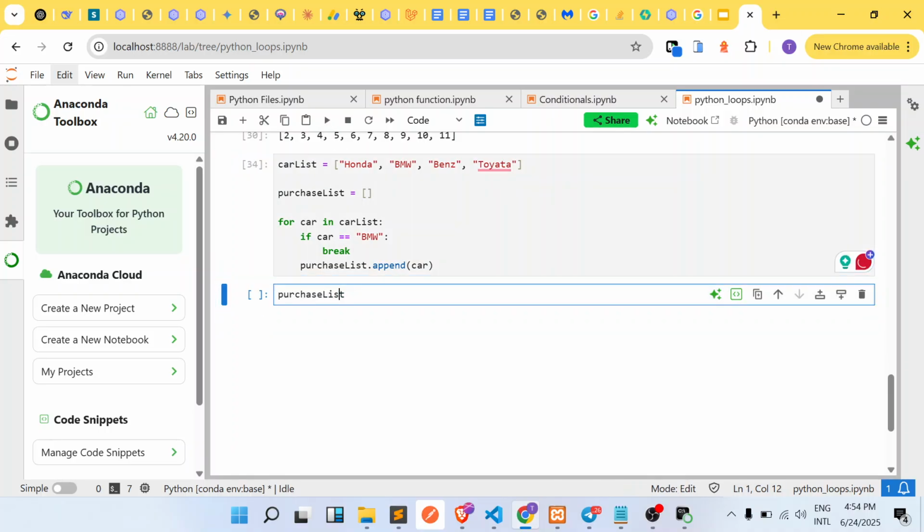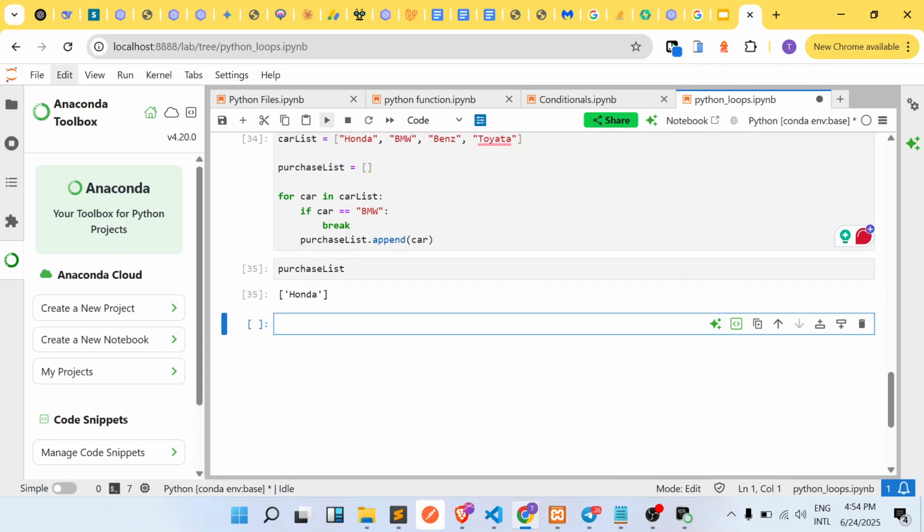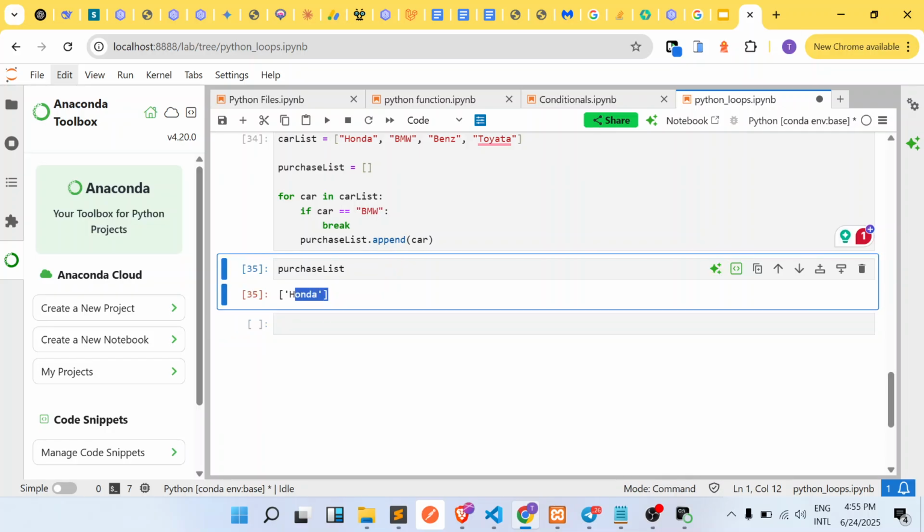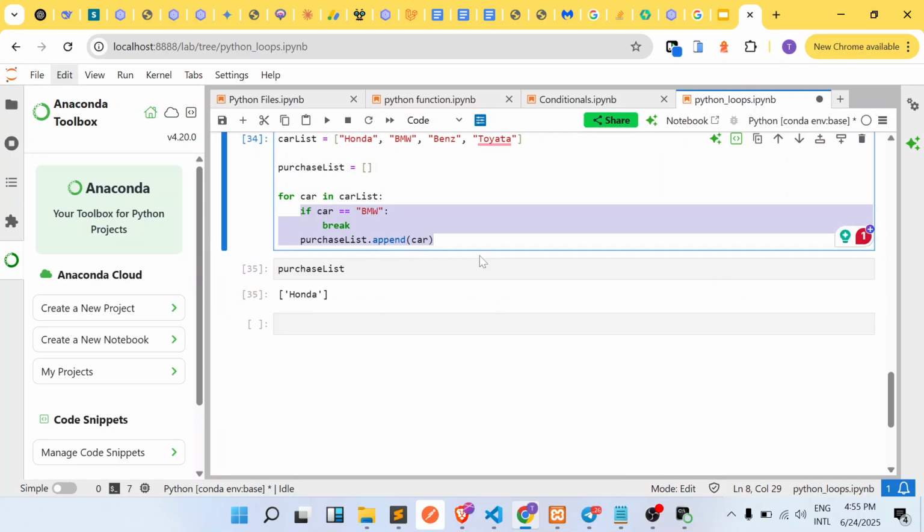Good. So if we come here now and print out our car list, you should see that we have Honda right here. Okay, so why does it only attach one item instead of attaching all of those items for us? Okay, I think I know what the mistake is in this particular situation. Should I fix it or should I leave it as an assignment? So let me fix it and show you why it's like that.